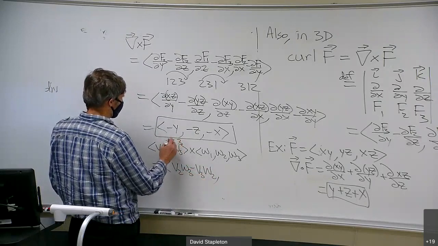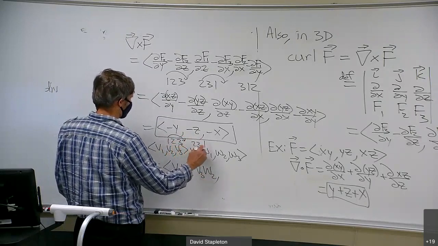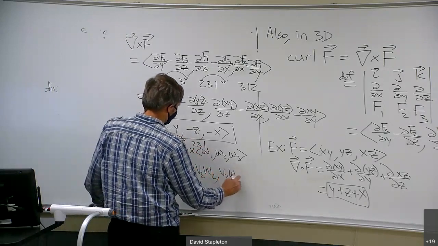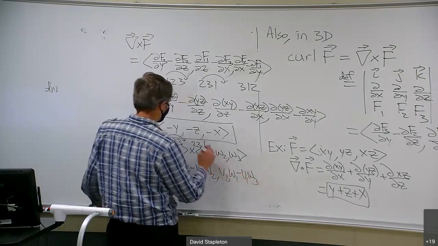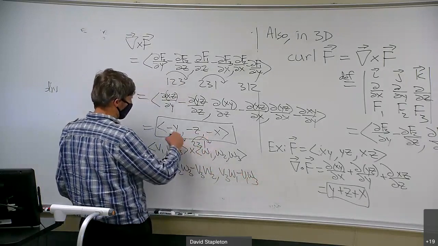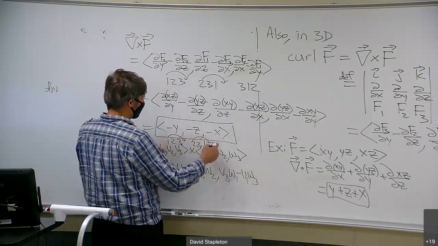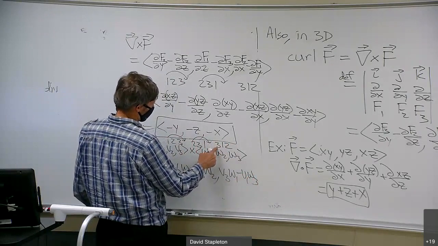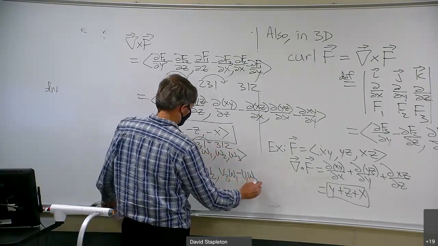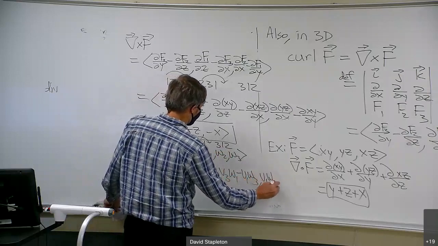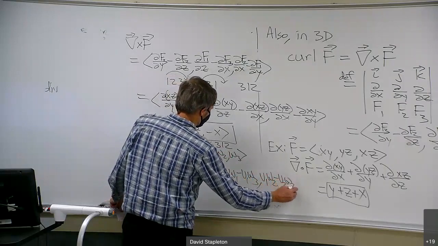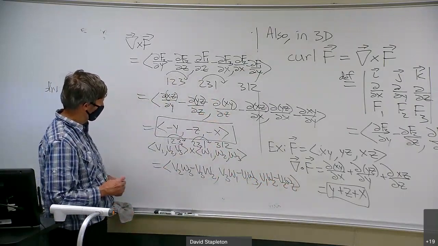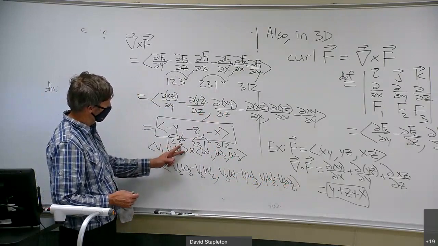So first component I use 2 and 3. So it's a 1, 2, 3. Then I rotate this around and call this 2, 3, 1. So the second component I take 3, 1 minus 1, 3. So I'll take V3 W1 minus V1 W3. Then for the third, I'll rotate this around, changing the order by rotation. So it's a cyclic permutation. They call it 3, 1, 2. And then for the third component, I take 1, 2 minus 2, 1. So I take V1 W2 minus V2 W1. And that takes into account the minus on the second component from the determinant. But it's a 1, 2, 3 kind of thing. First component you do 2, 3 minus 3, 1.